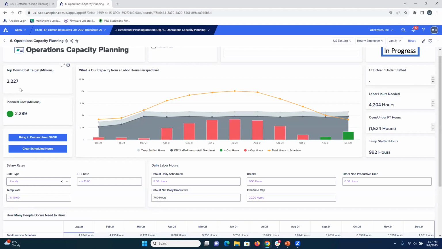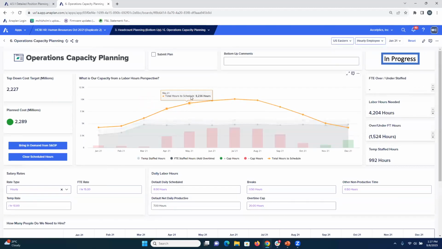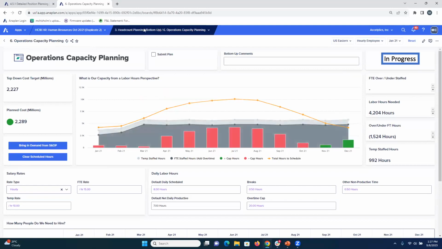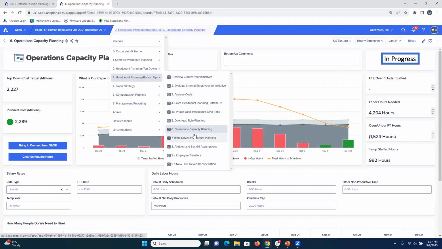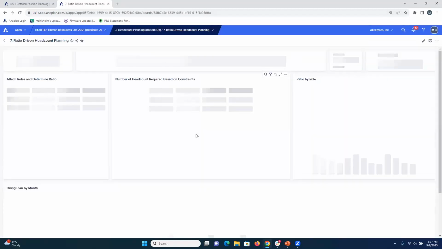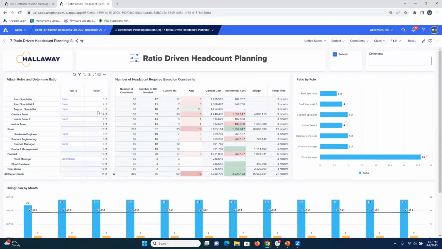So being able to model this out, all in real time, is very valuable in a time-compressed, urgent decision-making type of environment where timely decisions have benefits. So that's one piece there, and another one is more of a ratio example. So in this case, maybe we maintain certain ratios of people.